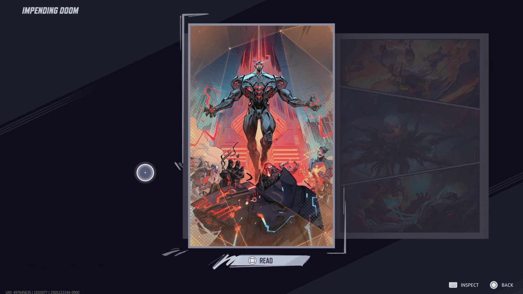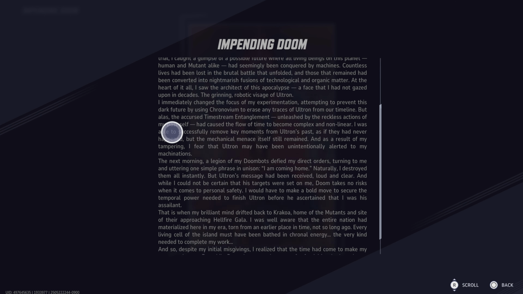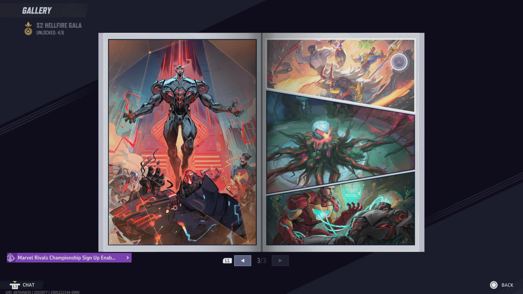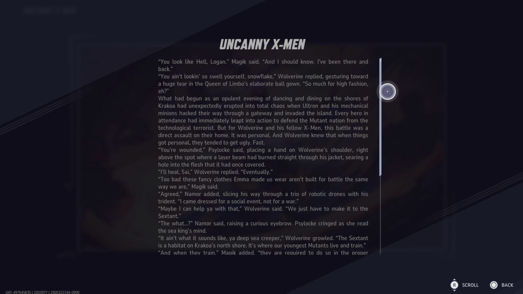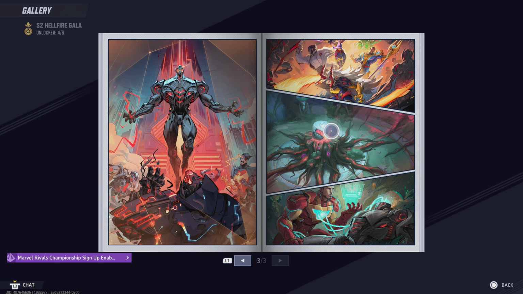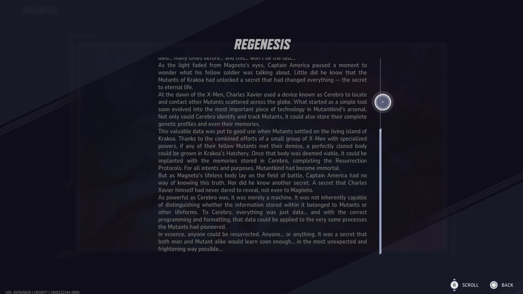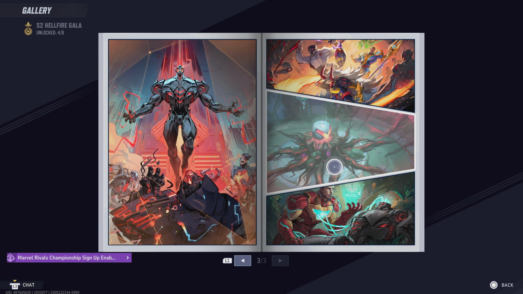So you could click on this one here, and you could click read, and you get quite a lengthy short story here that describes some of the dealings with this Hella Gala story with Ultron crashing the party. So you can see here's some more of the backstory. And all of the seasons have cards like this. So it's not necessarily a comic book that you're reading. It's more like small little short stories. And they're really well written.